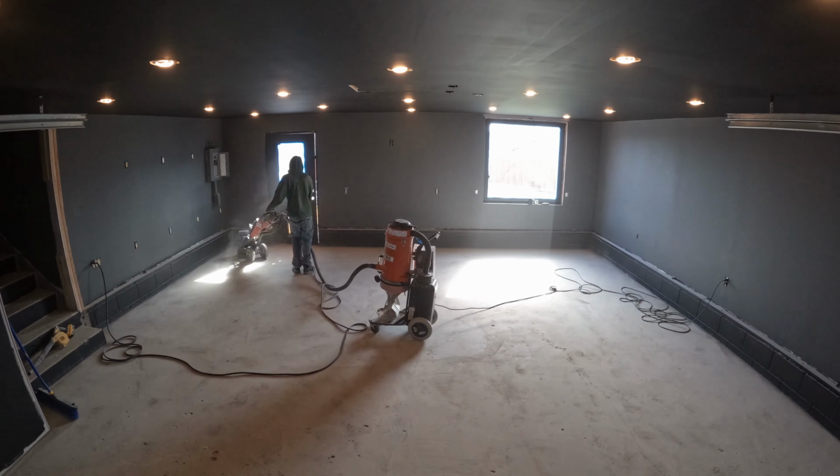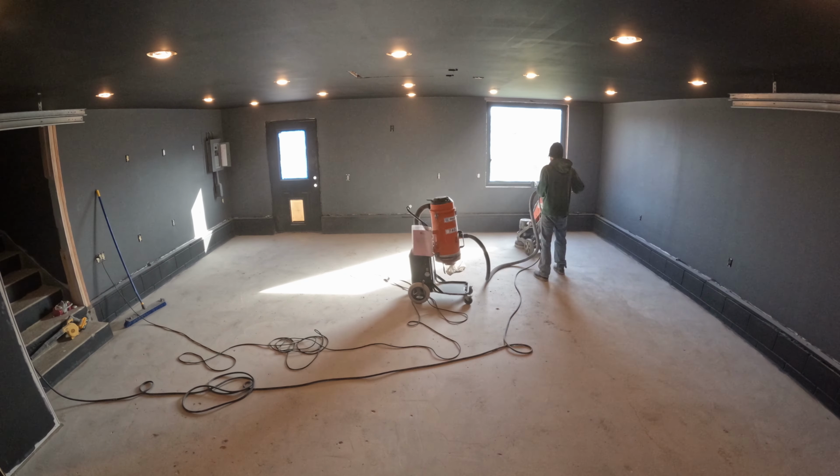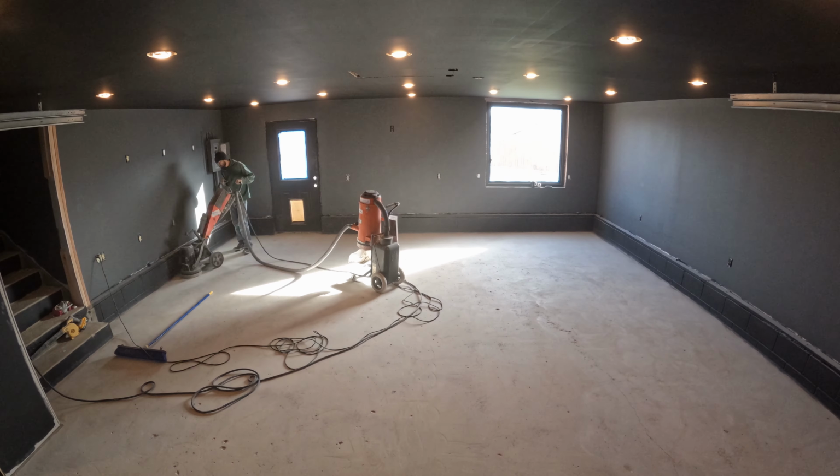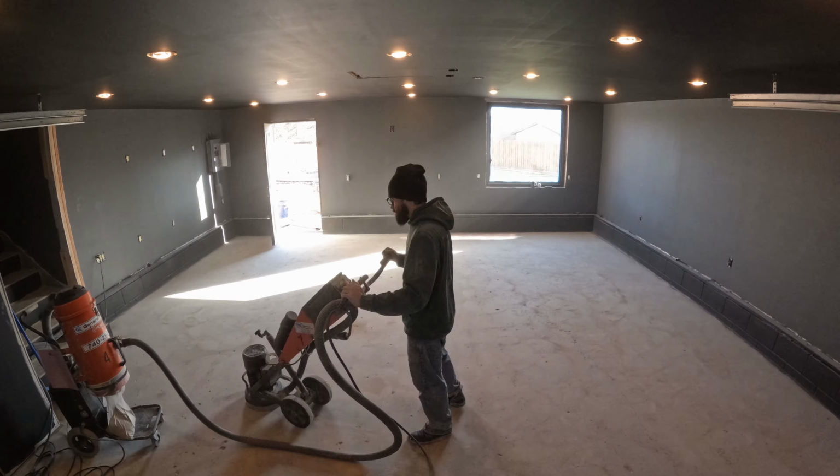After that was done, we needed to go over it with a hand grinder. I didn't have a dust extractor for the hand grinder, so you can see dust all over the garage. This let me get right up to the walls, the stairs, anywhere else. I just used an angle grinder and I put a concrete blade on it.